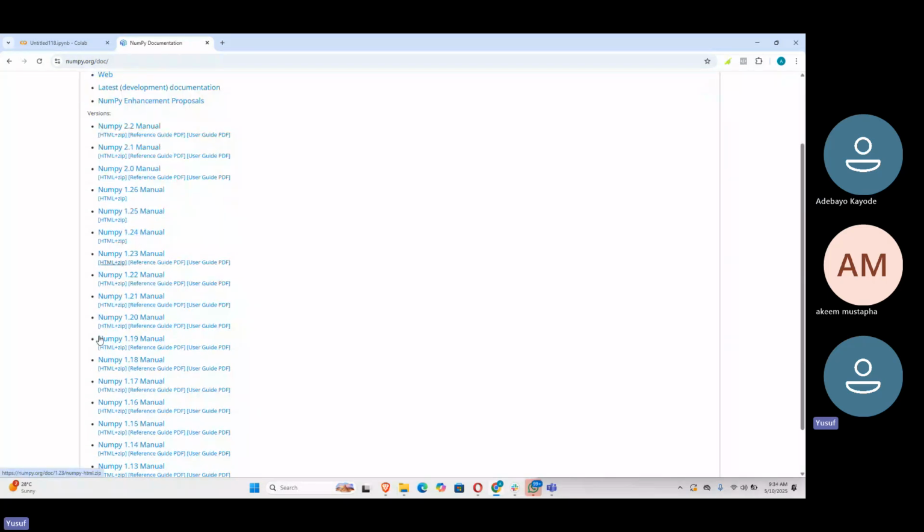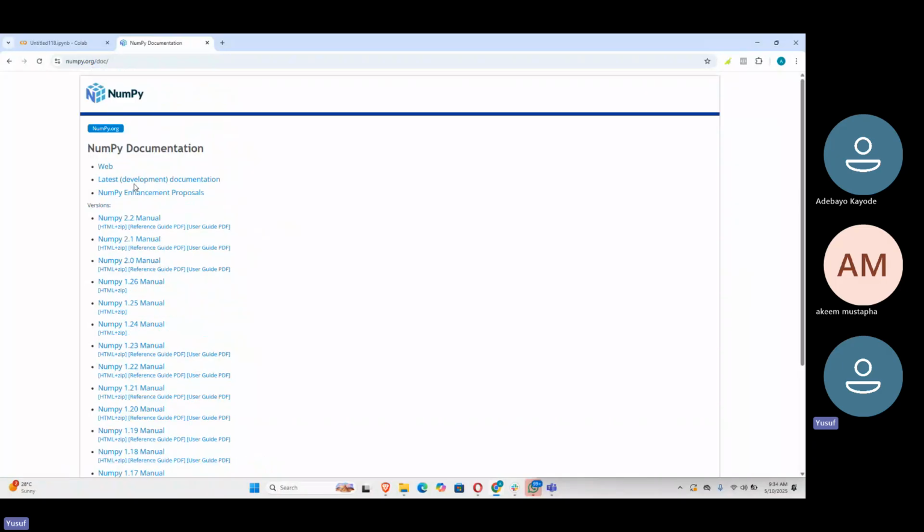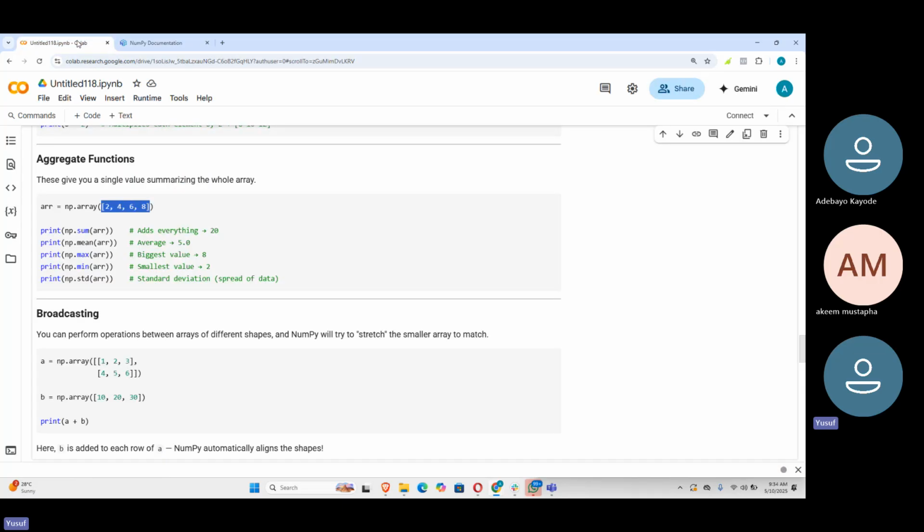But most of the time, since all this thing is on the internet, to make it faster, I don't usually come to this documentation. I will just go to, let's say, I want to calculate standard deviation.